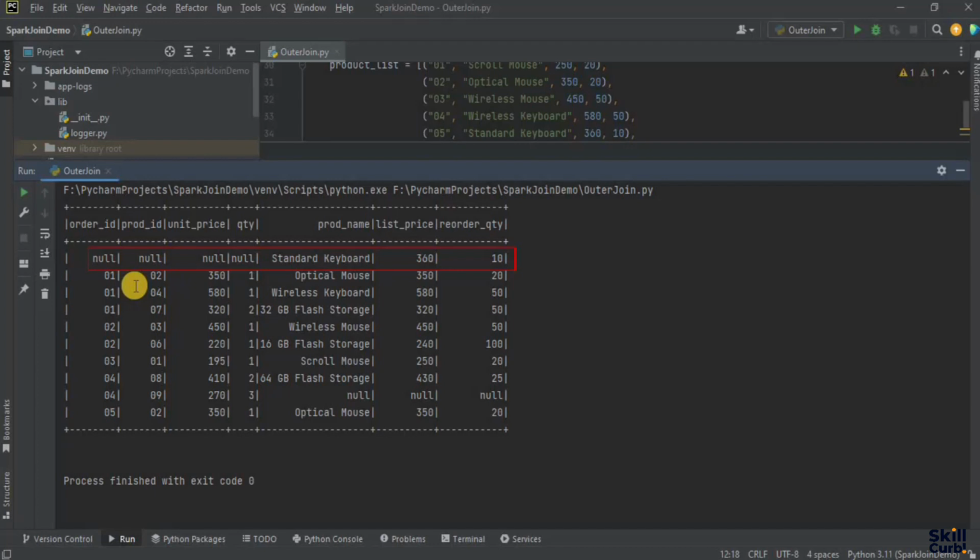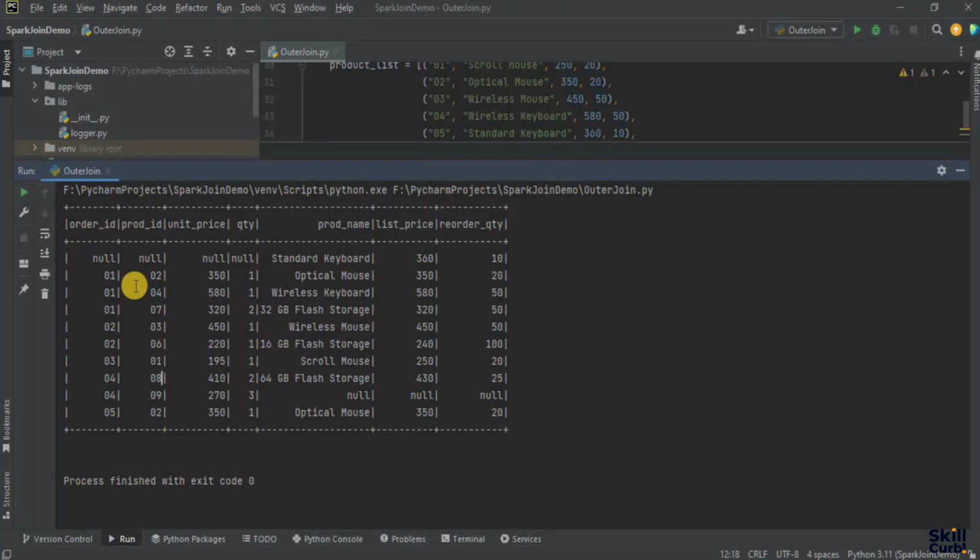And this type of join is known as a full outer join because we take every record from the left and the right side both. But for our example, this record does not make any sense because we want to get sales records and not even a single unit of standard keyboard was sold. So this record does not make any sense here. To fix it, here comes a variation of the outer join.